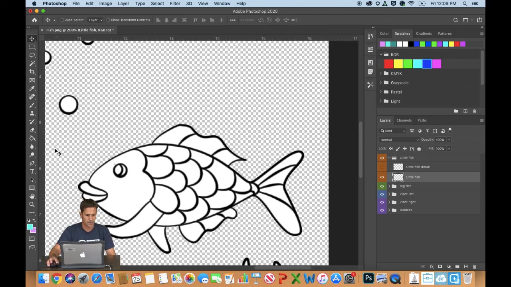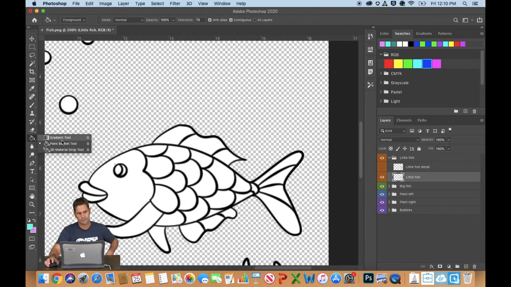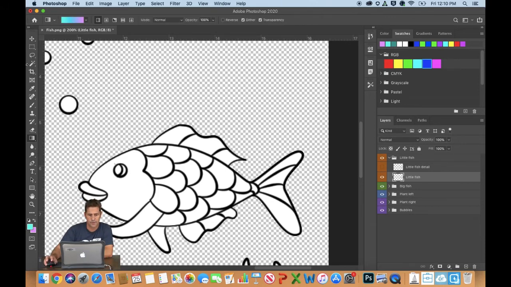So number one, I'm going to get my gradient tool. Right where the paint bucket was, I'm going to grab that, get the gradient, and remember your options bar up here. This first drop down, make sure it's in basics, and that's your foreground and background color, and we want to pull a linear, which is this button right there, linear.